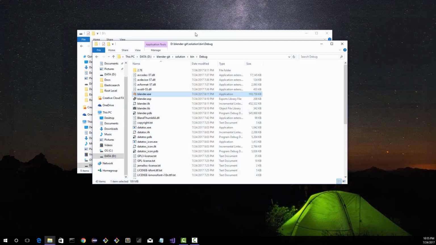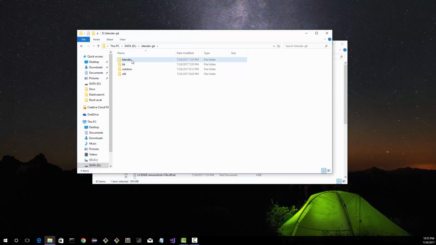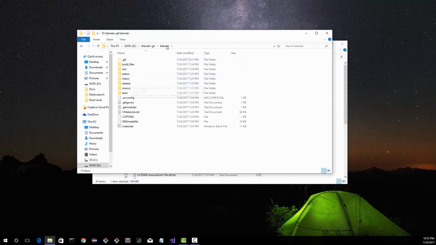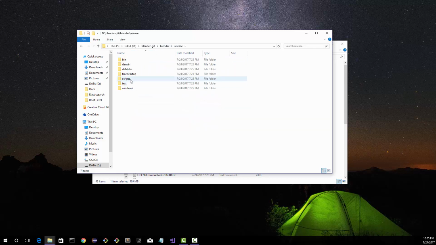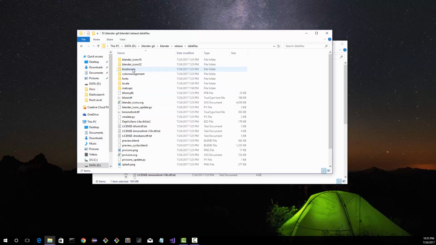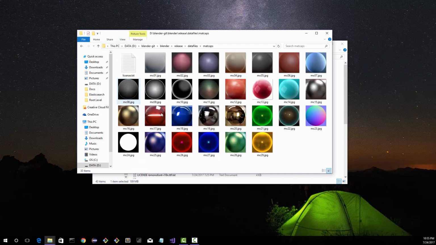And in the last video, if you remember, in the release on the Blender side, if we go to data files and MatCaps, we added these 5 new JPEGs, which are variations of the images up here, and this is what should appear. Now what happens is, rather than referring inside the code to these binary files, it actually does a conversion during the build. There are some directives in the make list files, and it converts them.